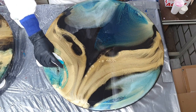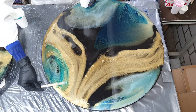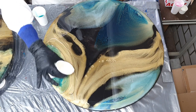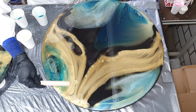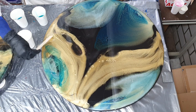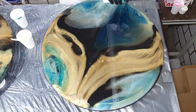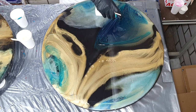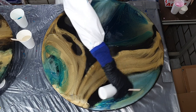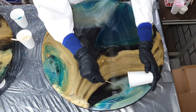We are 24 hours later. Now I'm going to start on the second layer, just as I did with the first painting. I'm going to use some ink — this is the Bombay Ink again, the aqua color — and I'm pouring it on top of the green area but also on top of the gold to give it a nice green sheen. Then some clear next to it, because I want to keep a lot of gold as I think it looks nice. Especially in the close-up at the end of this video you can see the gold floating on top. I got some nice effects and I'm also using the Resinate Marine Blue — it's an ink, very transparent — and this way you can also create some depth.